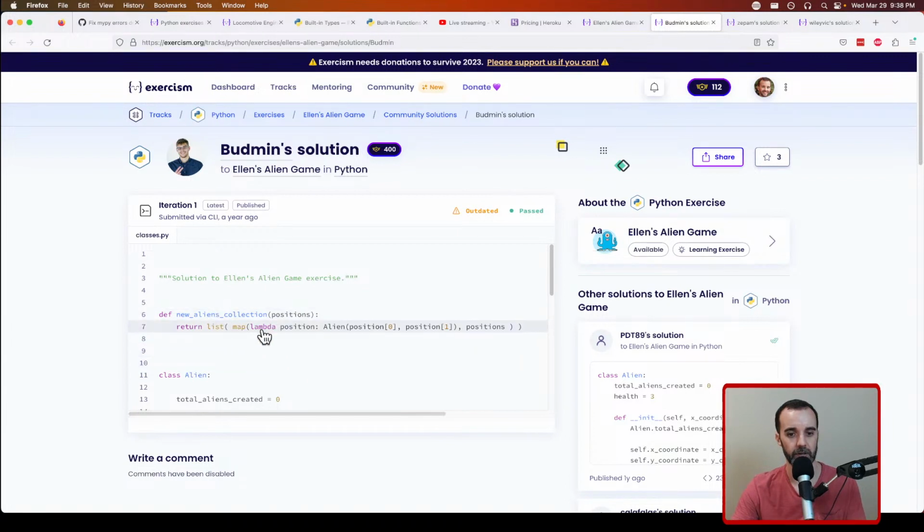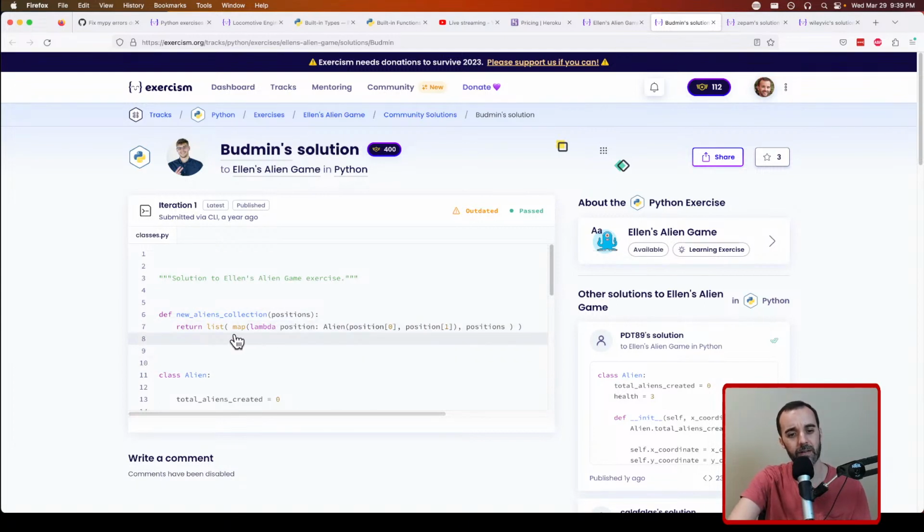So they started with their new aliens collection function at the top. An interesting aspect of this is that it shows that the order of the function and the class, and then using it inside the body, doesn't matter. The fact that the body used alien is okay, because the first thing that happens is it parses the whole file and creates a class object for that namespace, and then inside the body it doesn't matter.